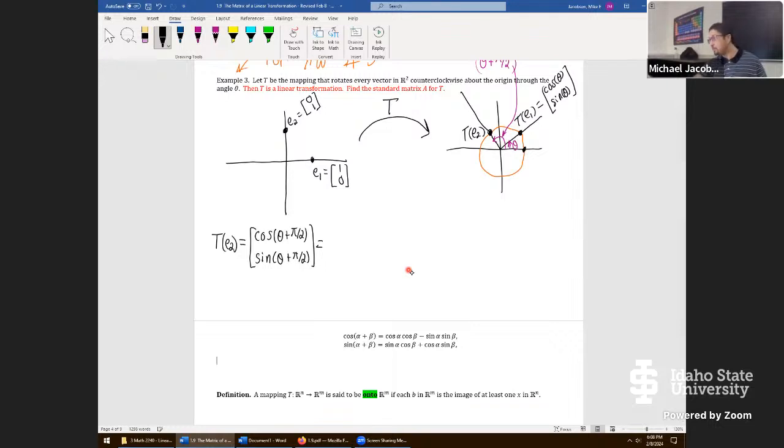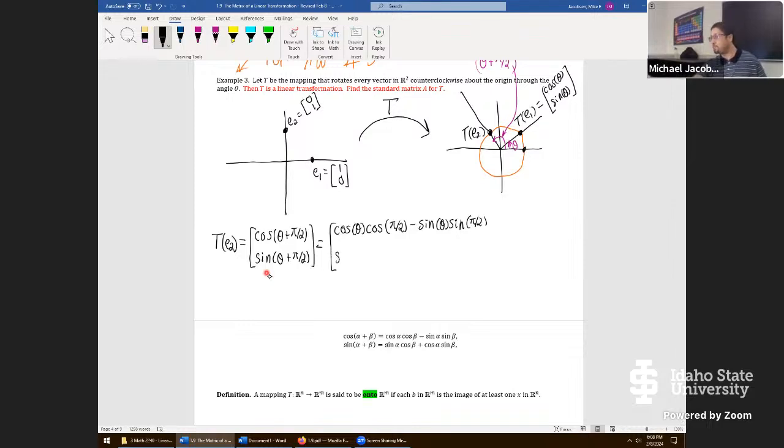So cosine as an addition formula goes like this. It's going to be cosine of theta, cosine of pi over 2. Then I want to say plus, I dearly do, it feels right, but it's actually a minus. Trigonometry is just weird like that. So it goes minus sine theta, sine pi over 2. The addition formula for sine is a little bit more normal, except it goes sine, cosine, cosine, sine. It has a weird pattern like that. But plus at least goes to plus, so it's not as weird.